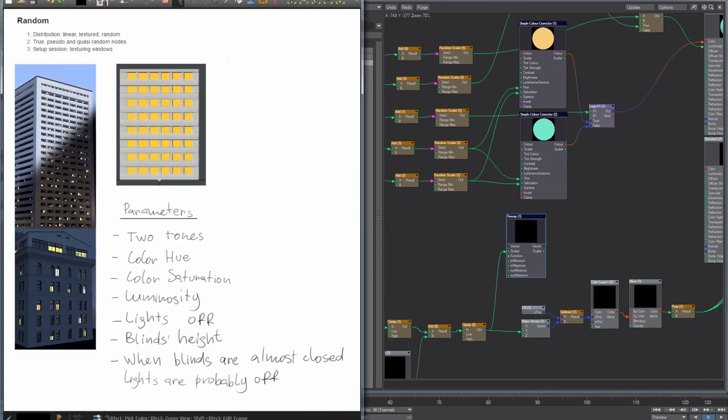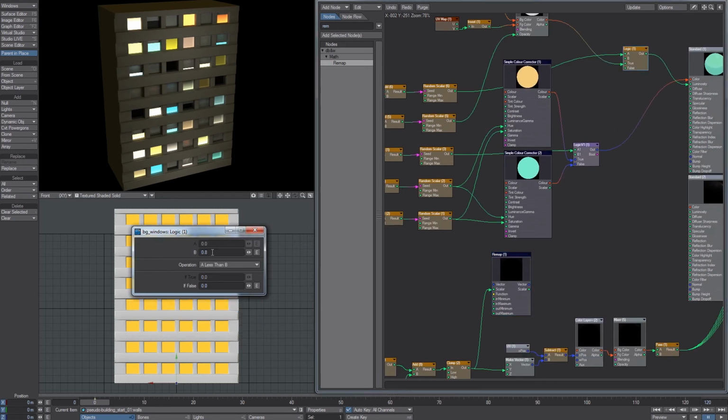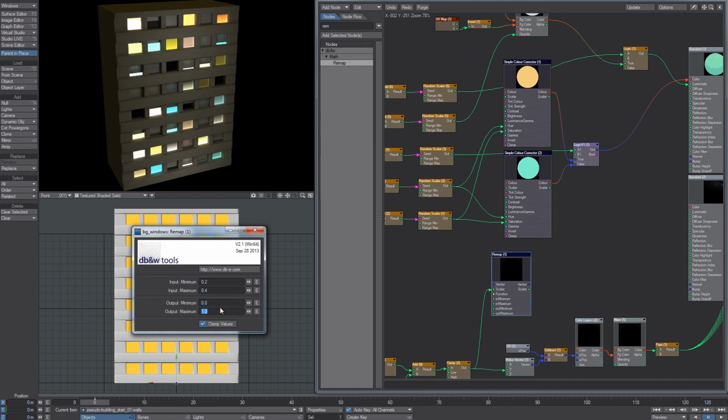What I say here is that when the blinds are closed, this value here is at 0. Almost closed will be something like 0.2, right? So instead of this transition starting at 0, I want to start at 0.2. When they are not almost closed, I would say it's something like 0.4. So from 0.2 to 0.4, I have a transition of the threshold. The threshold value I have here is 0.8. So at 0.4, I want it to be 0.8. But when it's almost closed, I want it to be lower. So let's say 0.2, probably all right.